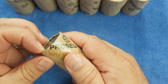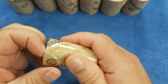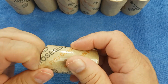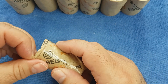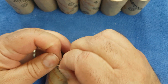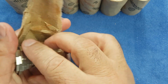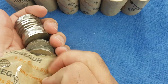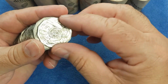There's a mix of coins. Unfortunately today I did have a bit of a problem with the Westpac ATM. It didn't spit out exactly what I wanted, so I've got a couple of extra rolls of 10 cent pieces and some 5 cent pieces because it just wouldn't give me what I wanted, so I had to go to Armaguard and get some coins from there as well. So we've got a couple of different sets of coins, so let's see if we can get into the 50 cent pieces.